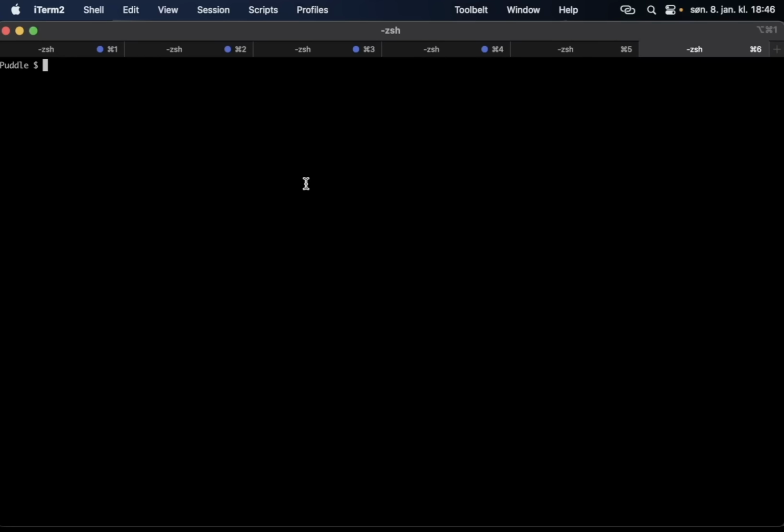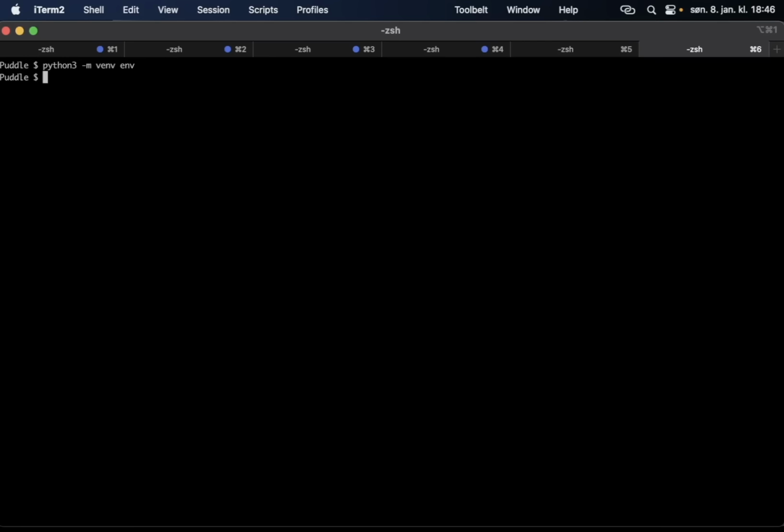So, first I go to a command line, and the first thing I want to do here is to set up an environment that Django can work in. Python comes with a built-in virtual environment called venv, which I'm going to use. Right now I'm inside a folder called Puddle, which is the name of our project. Then to create the environment, I just run the command python3 -m venv and then the name, which is just env. What this command does is that it creates a virtual environment called env.